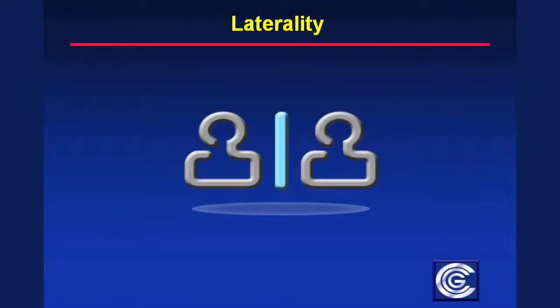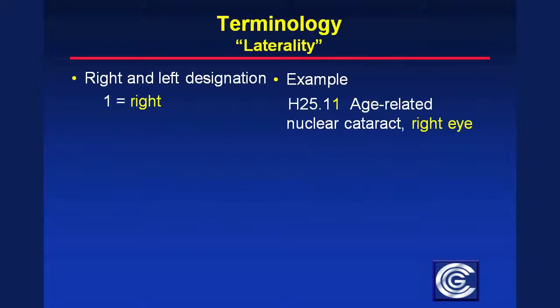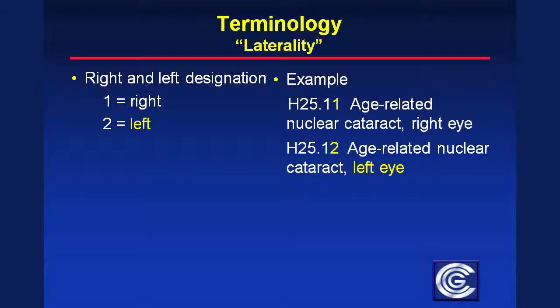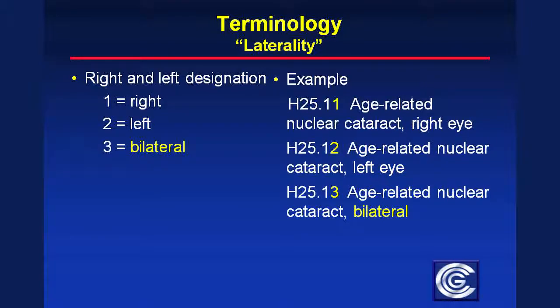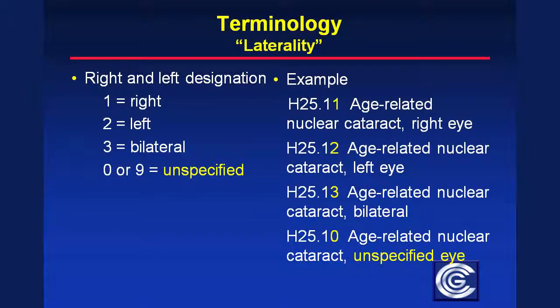One of the most important new concepts in ICD-10 is laterality, and this concept accounts for most of the increase in the number of codes. Laterality refers to the side of the body: right, left, or both. Most, but not all ICD-10 codes use this concept. This is very important from a documentation standpoint. The chart note will need to stipulate laterality in the impression. 1 signifies right, 2 signifies left, 3 signifies bilateral, 0 and 9 don't specify laterality; it's unspecified in the chart notes.